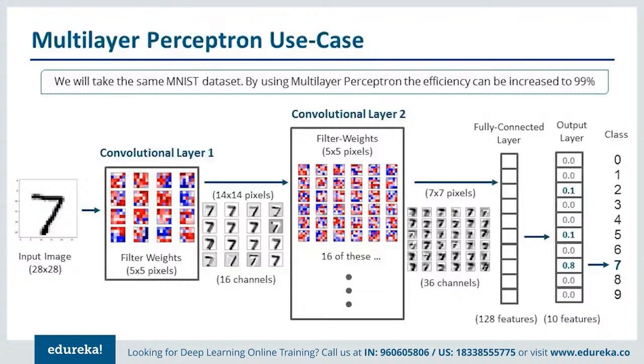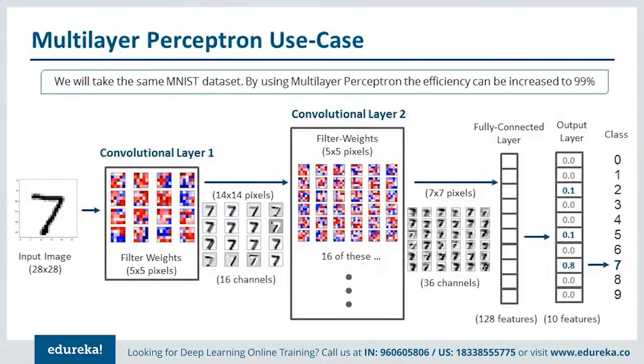So I'm going to perform a classification using multi-layer convolutional networks. Now what are convolutional networks? Basically these networks are used in order to classify images. We have a separate module on convolutional networks, so you don't need to worry about it right now. I'm just trying to show you how we can increase the efficiency using convolutional neural networks. I'm just giving you a general overview, or you can say a taste, of how things work in convolutional neural networks.